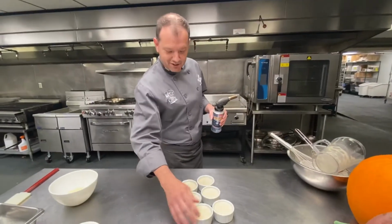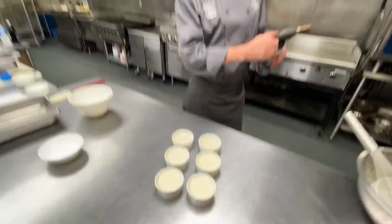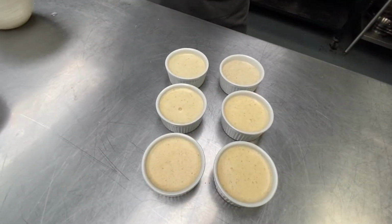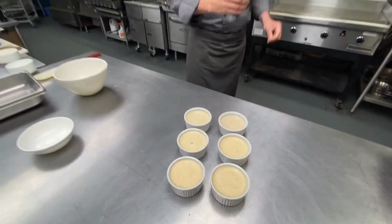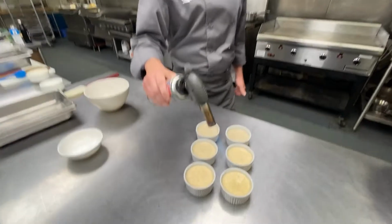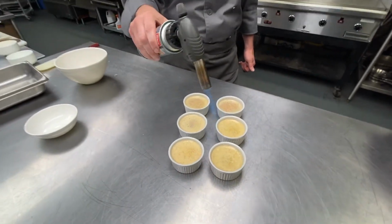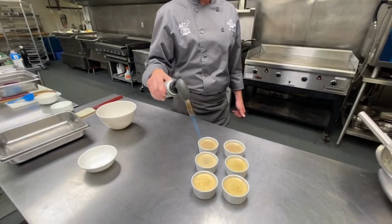As you can see, because of the whisking and the straining, you got a little bit of bubble action on the top. You don't want the bubbles. Bubbles are gonna mess up your finished product. So best thing to do is actually take your blowtorch that you're gonna burn the sugar with later. Give it a little blast. You can see the bubbles just pop. But you don't want to hold it there too long because you don't want to burn it, which I almost did.